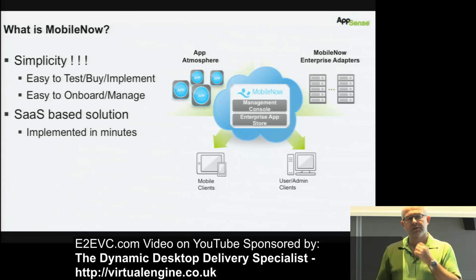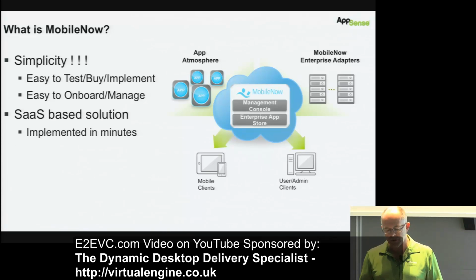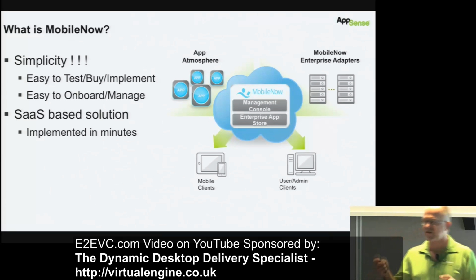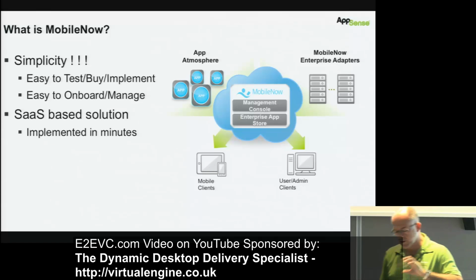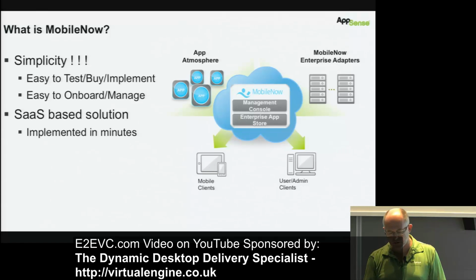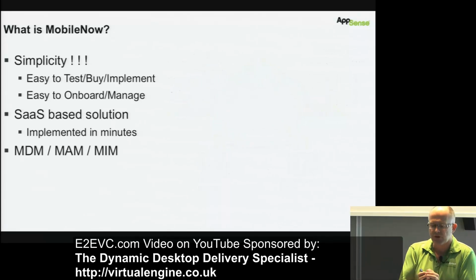And it's both MDM, MAM, and Mobile Information Management, Mobile Application Management. We have all the traditional mobile device management stuff. You can turn off applications, you can lock down things, you can remove things from the device. But that's not the main important thing. The important thing is everything we've done around the application wrapping, the policy wrapping around the applications.